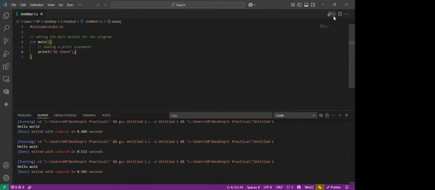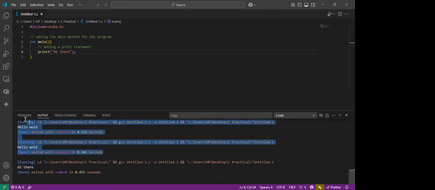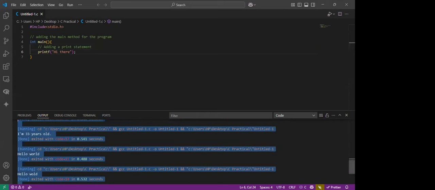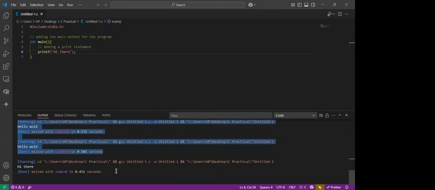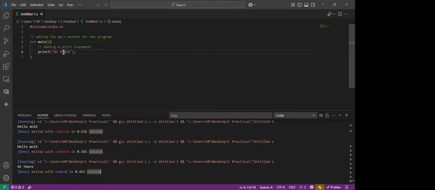To run this program, what I'm going to do is execute from here. Right, I will execute. Run this code. I have to take run code. So you can see this hi there is printed. I tried this before you joined to check whether my IDE is working perfectly or not. It's working perfectly. So I'm happy. So that's what I did.